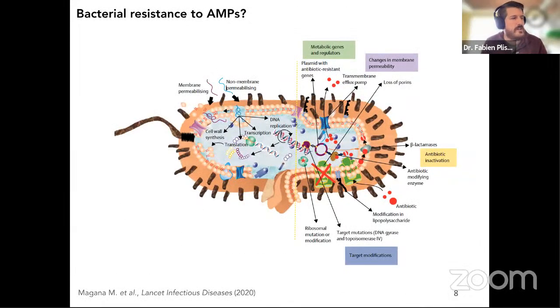Another problem that has recently surged around antimicrobial peptides is that bacteria are starting to develop phenomena of resistance against those peptides, which they haven't for a large number of years, but now it's mostly induced bacteria that have been associated with these kinds of transformations. But there is still very little evidence around bacterial resistance to those types of peptides.